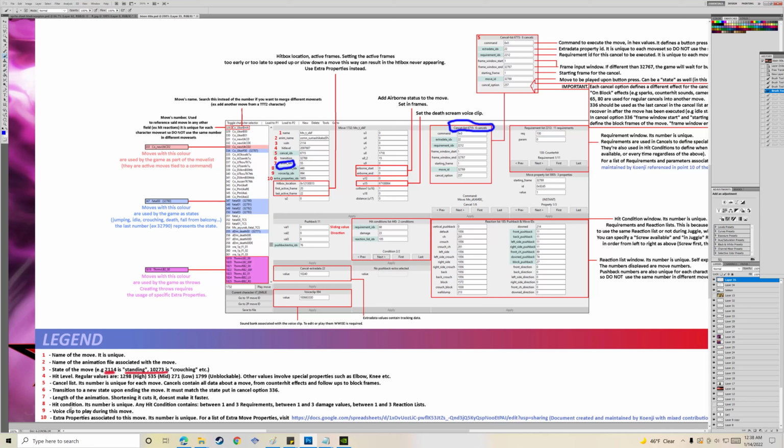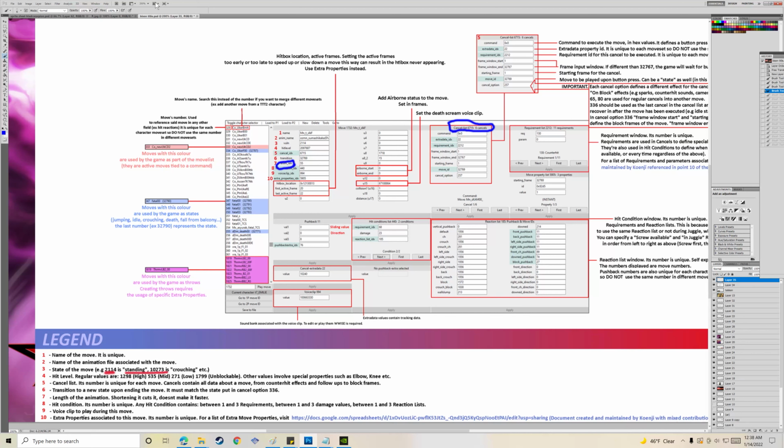Okay, hit condition. Its number is unique. Any hit condition contains between 1 and 3 requirements, between 1 and 3 damage values, between 1 and 3 reaction lists.